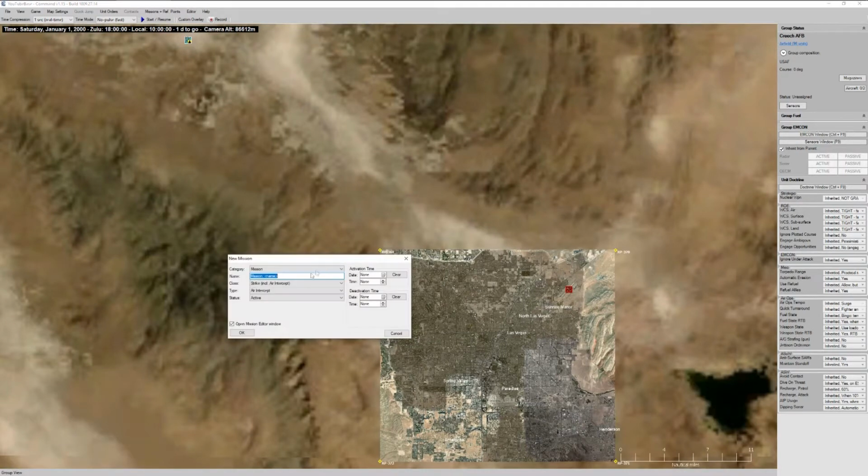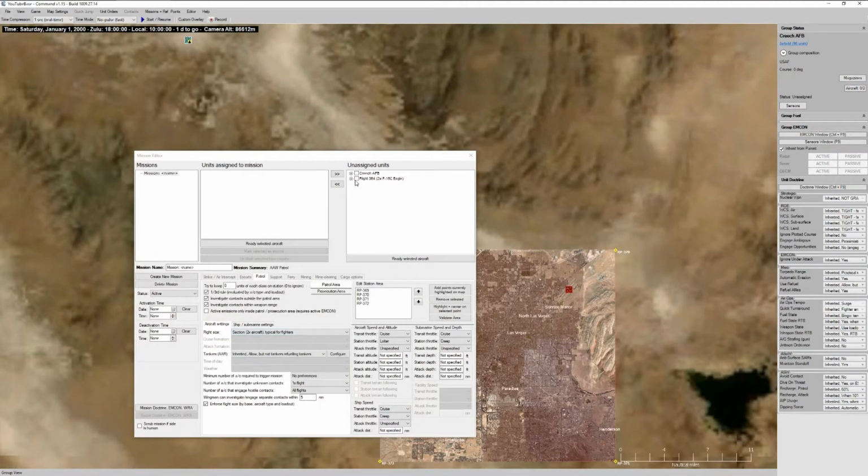Go ahead and create a new mission. Set it to patrol. Go ahead and grab a group of F-15Cs. We only have 2 of them, which is not great. We'll go ahead and disable that option. Make sure that's set like that. We can set how many are attacking. We can also set things like the cruise speed and loiter speed and stuff along those lines. I'm actually going to leave that at cruise right now.